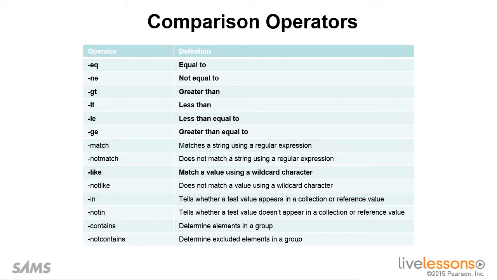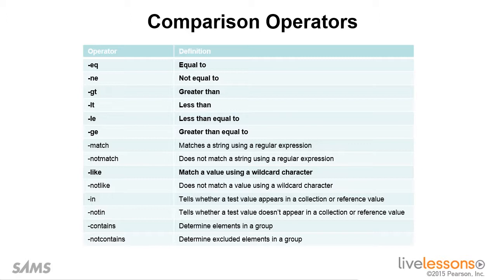Let's take a look at the -EQ comparison operator. In most scripting languages, you would normally see this as equal equal, but in Windows PowerShell, it is -EQ. Not equal, instead of being exclamation mark equal sign, is going to be -NE. Greater than is -GT, less than is -LT, less than or equal to is -LE, greater than or equal to is -GE, and there is also another one that I marked in bold, which is -like. This one is going to be used for wildcard searching string values within the comparison.